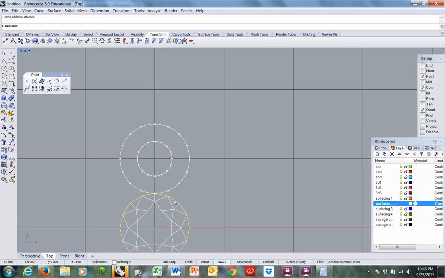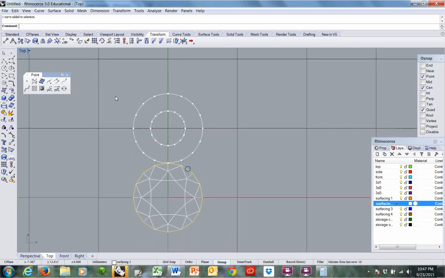I don't need to draw this again because I have it right here. So I'm going to go back to the Transform tab. I'm going to pick Copy. Now there are two kinds of copying in Rhino. One is where you copy the geometry or the object outside of Rhino onto a Windows clipboard and then paste it back in. That's a typical Windows copy and paste. But there's also a copy transform within Rhino where the geometry never leaves the Rhino environment. Okay? It's not on the Windows clipboard, it's inside of Rhino. We'll use that one. Hit copy.